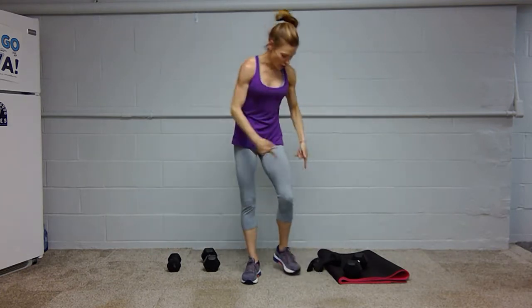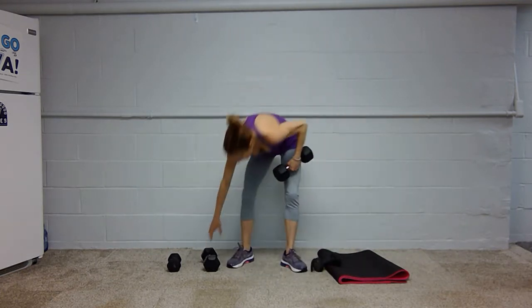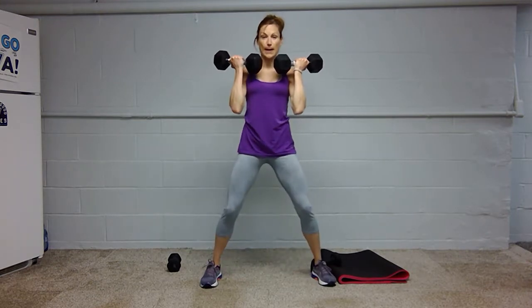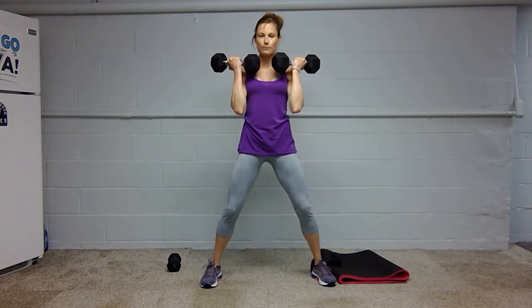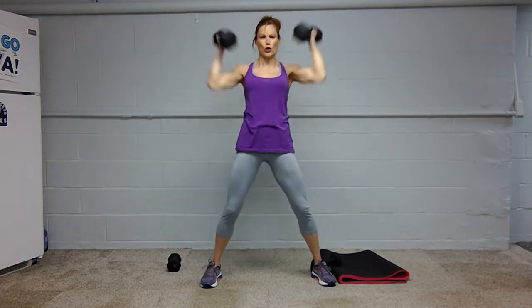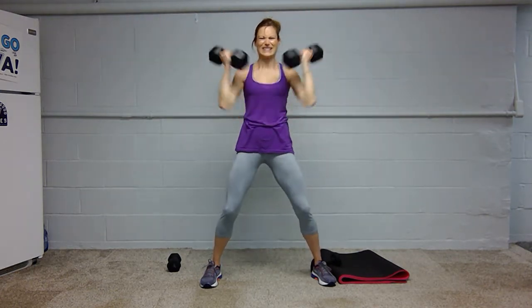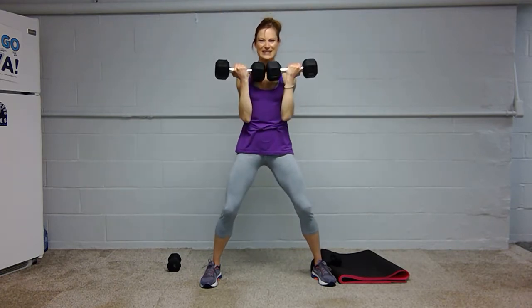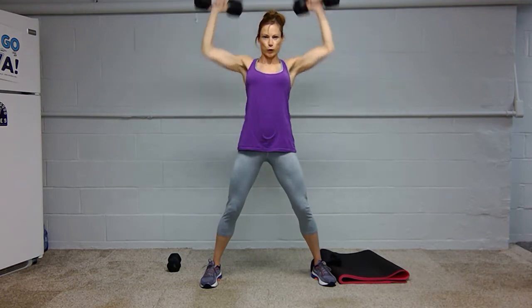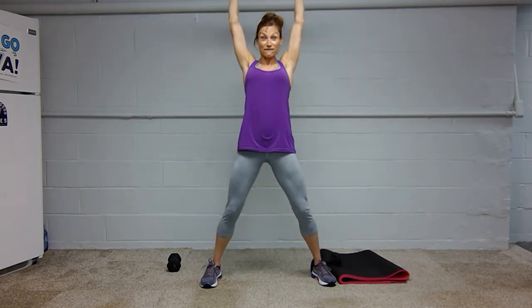There we go, grab those heavies, let's finish this up. Set up your base, belly in, big breath, put them up there. 10. Come on, right up, rotate your grip. 4 more. Woo!